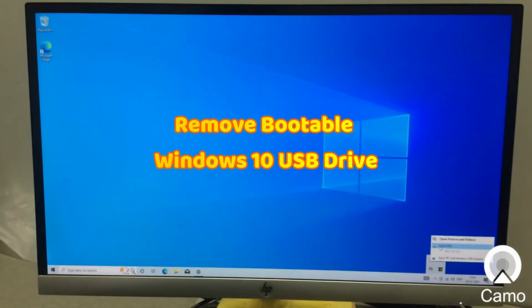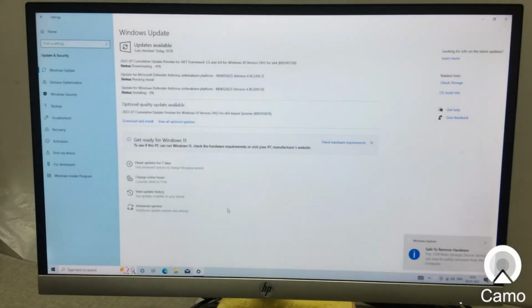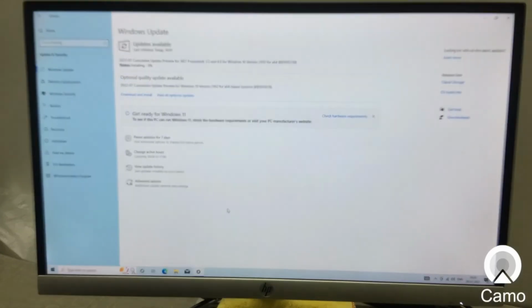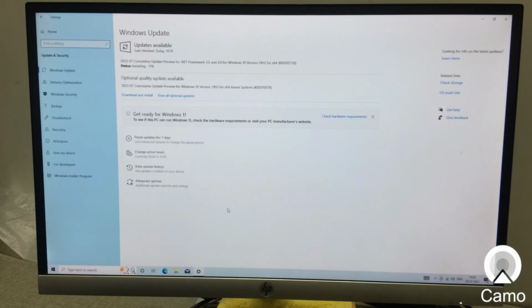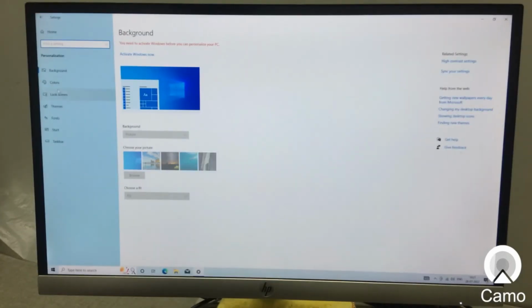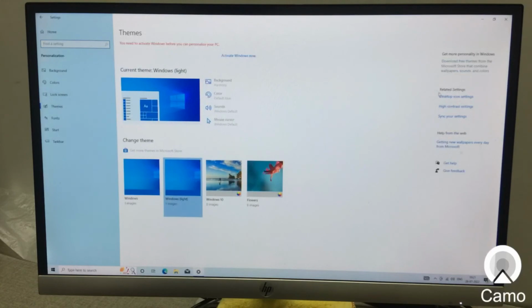As you saw your desktop screen for the first time, you can remove your Windows 10 USB stick from the PC. I forgot, so I am detaching it now. This time it is not required to restart and we completed all the processes. Great, now it's showing you are up to date. Now your new Windows installation process is complete and you can use your computer for your work.